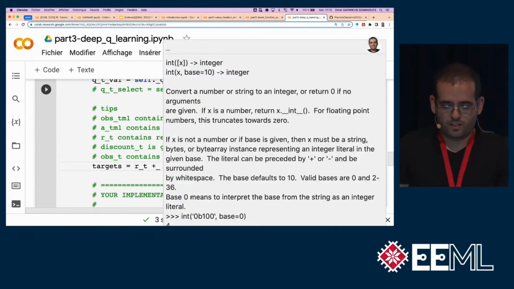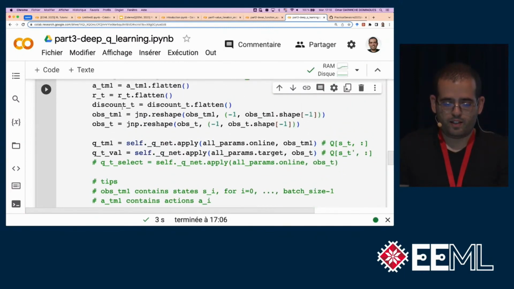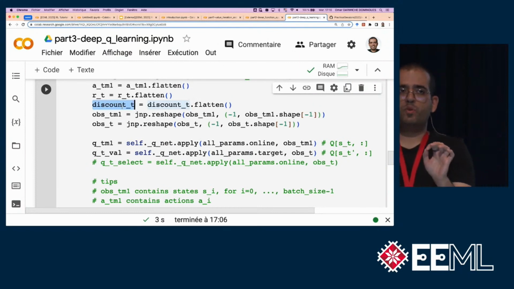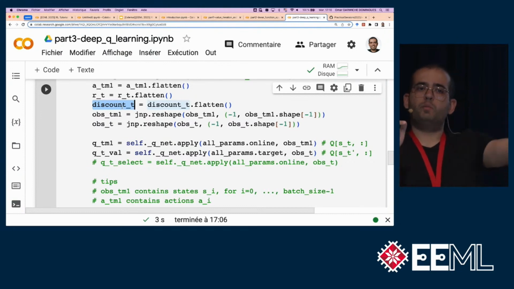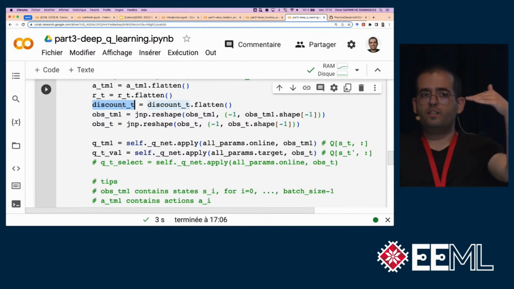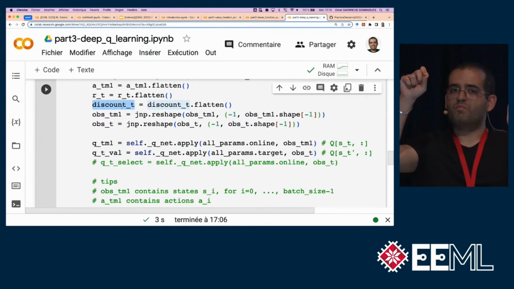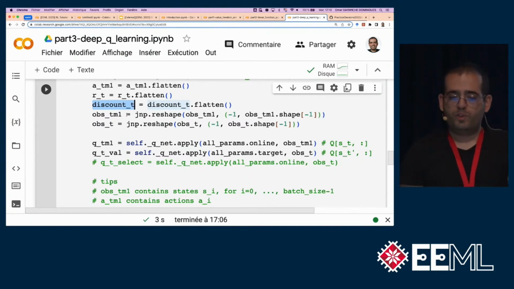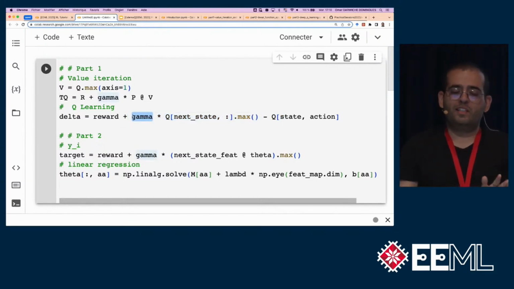Another thing that is different here, I'm storing the discounts at every time step. The discount is gamma almost all the time, except when you reach a terminal state. For example, assume that your rocket has landed or that your pole has fallen. So you reached a terminal state, so you don't have a next state. When a next state doesn't make sense, you can set gamma to 0, and that's what we're doing basically.